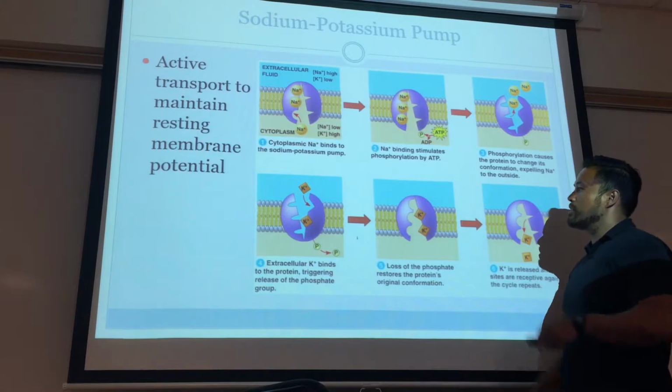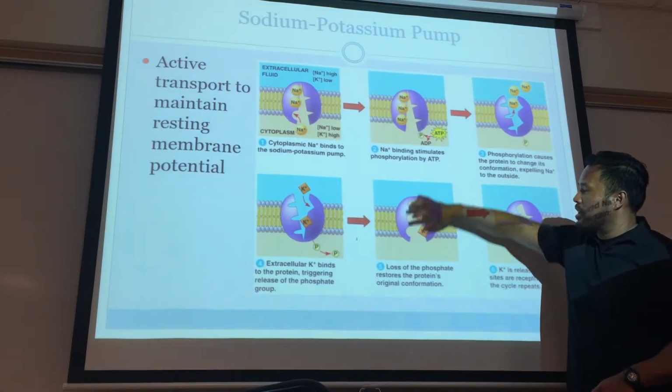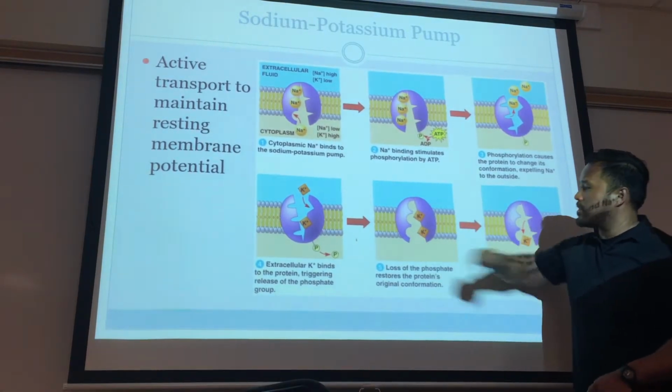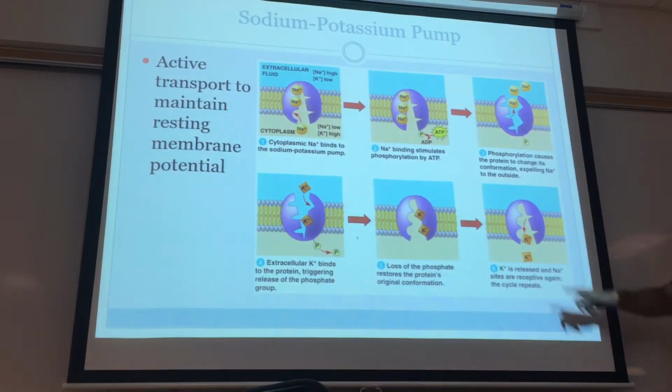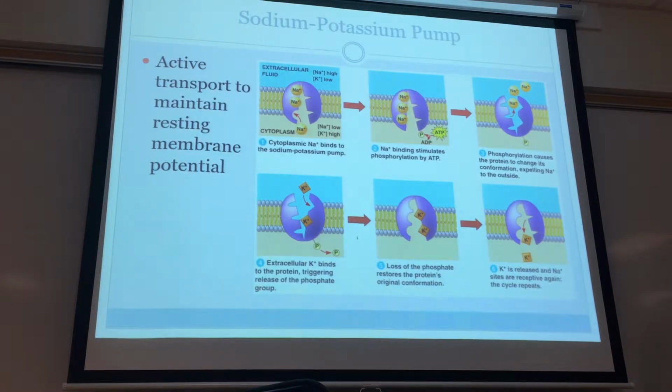Once that last potassium binds in, again, that's going to cause a conformational change back so that it opens up intracellular to dump those 2 potassium ions back in. So the net effect is we have 3 cation ions out, 2 cation ions in, leading to a more negative charge on the inside. The entire premise of the sodium-potassium pump is really just to restore those concentrations back. So think about that today as we go through the ion changes that happen in this neuron. These things are always working.